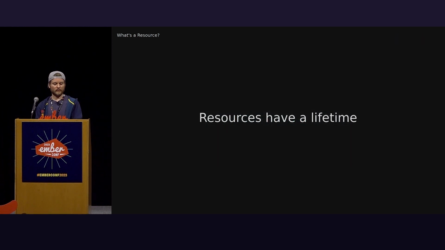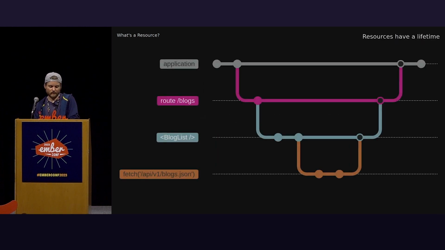So resources have a lifetime. What's a lifetime? An application has a lifetime. It has a start and an end, and during testing, oftentimes, you have one application lifetime per test. It may even be a stripped down lifetime, only what's needed for rendering a component. But you could visit a route during the lifetime of your application. That route could be thought of as having its own lifetime, as would the components rendered within that route. This recurses all the way down the rendering tree.